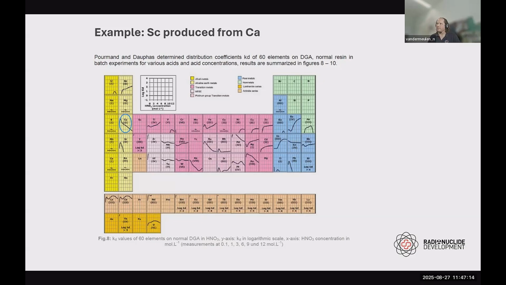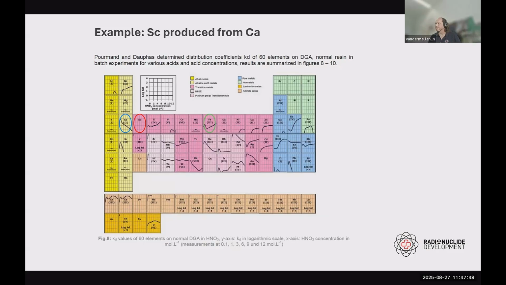But for calcium, however, if you start using higher concentrations of your nitric acid, you can then decrease it. So you can rinse it through the resin column. So this is what you would look at, but you also have to think about the other potential impurities, the chemical impurities that we were talking about that could hinder your labeling. The most popular ones being, say, the likes of copper and zinc and iron.